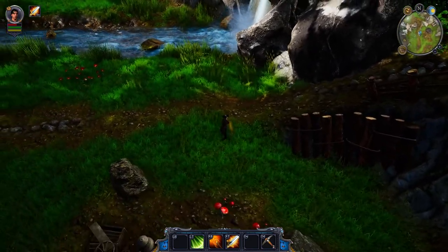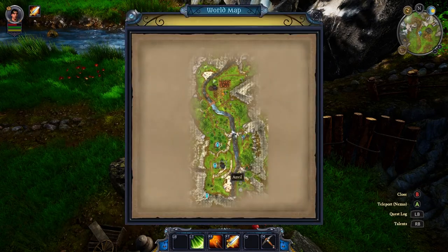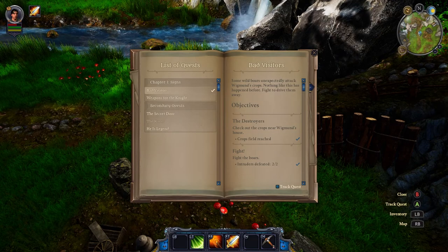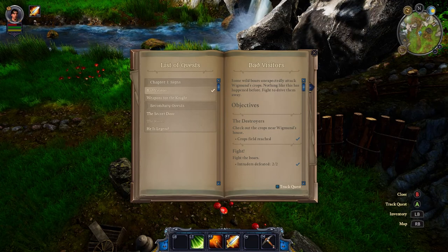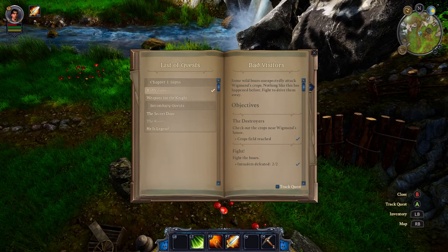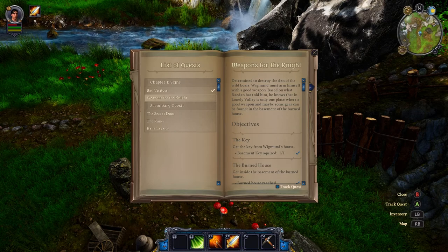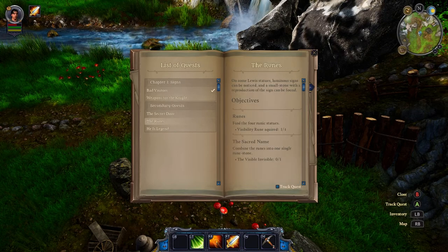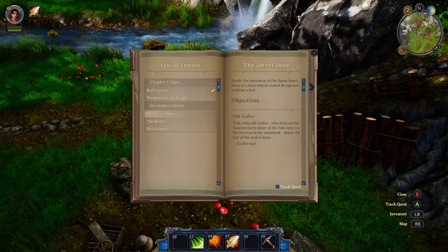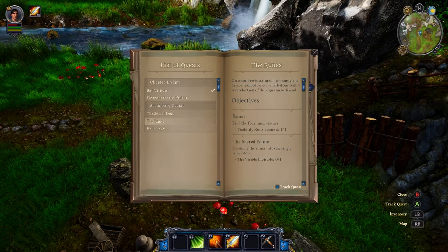What are all of the markers that we've got going on here? Hold on. What in the world? Okay, it's all these different quests, I think. So bad visitors, some wild boars. Let's see. Check out the crops, fight the boars. I did that. So I guess that's the main one. Weapons for the night, basement key, get inside the basement. Secret door, talk to the old gaffer who lives on the southwestern shore of the lake next to the fortress. Of the sealed door. Okay, so that's the basement stuff.